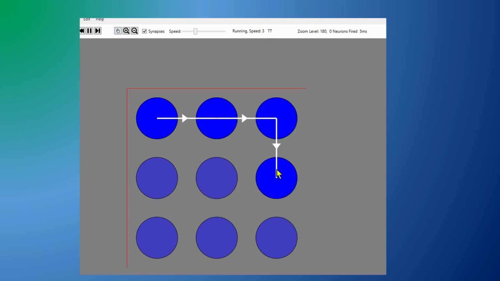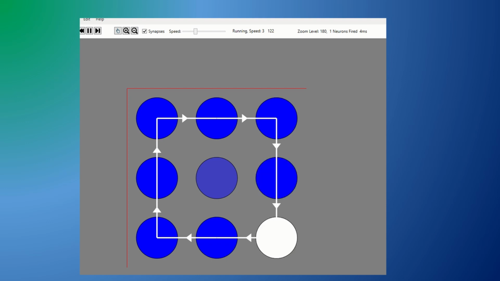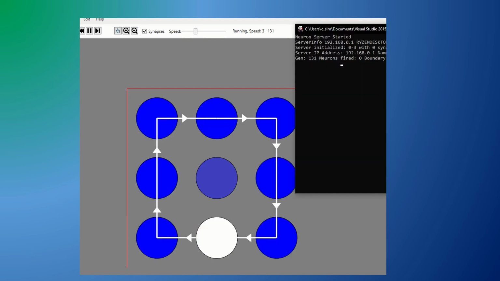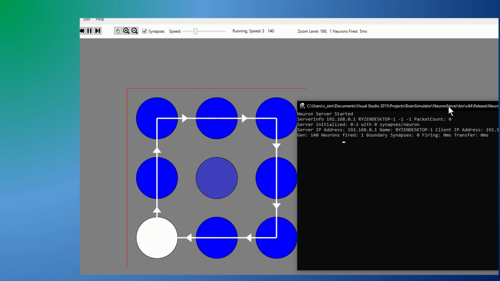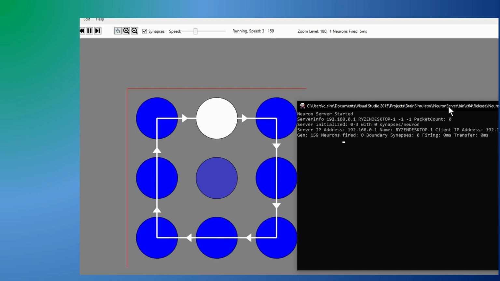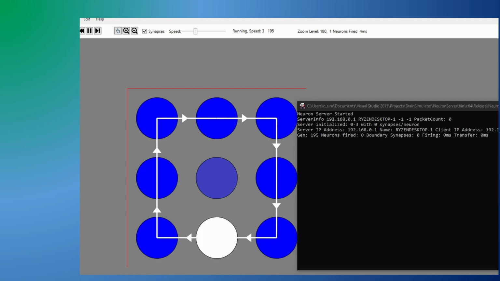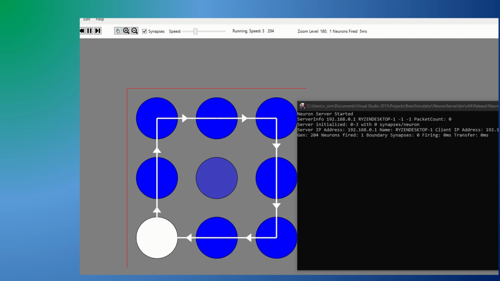Each neuron server continuously displays the current generation number of firing neurons, the number of synapses which cross the machine boundaries, and some timing information for performance tuning. This server represents the left column, and you can see it count a single firing if any neuron in the left column fires. You can also see the boundary synapse count when the upper left neuron fires, sending a spike to the neuron in the center column, which is on a different server.